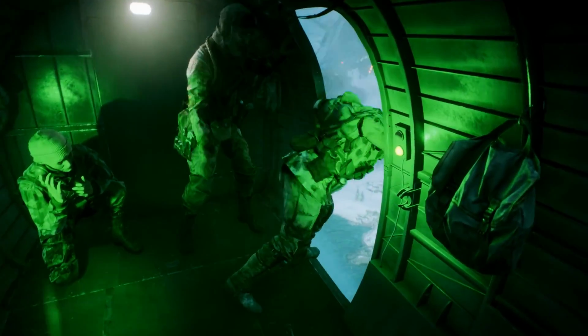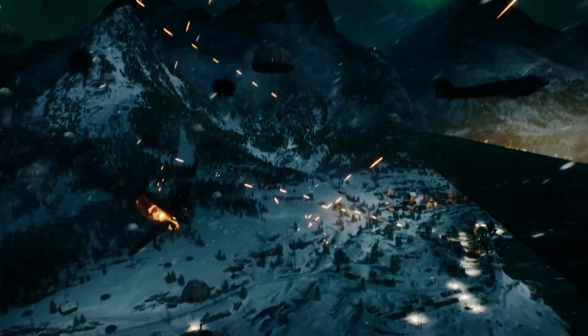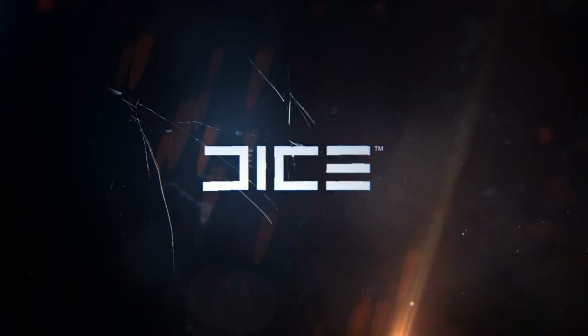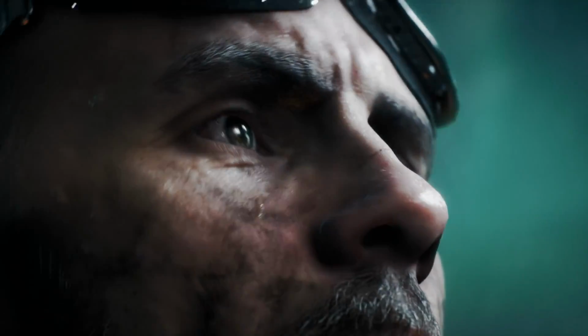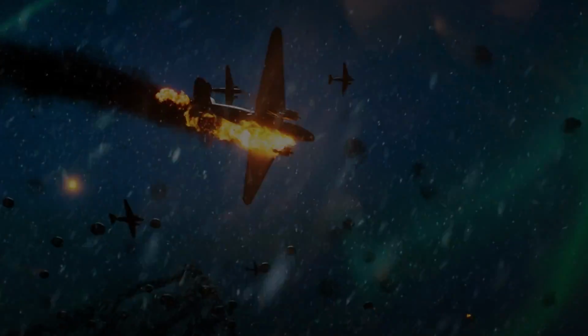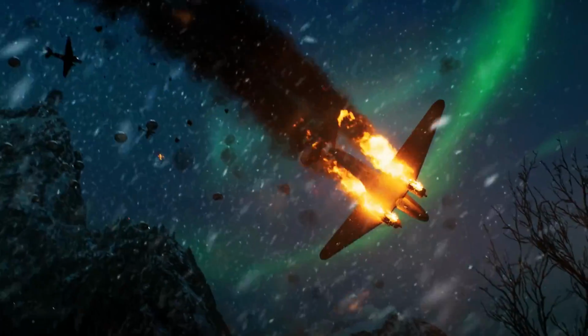Like I said, a closed alpha has been running, but in early September, as stated by a post over on the Battlefield website, it says this: there will be a new build of Battlefield 5 at Gamescom, and then there is an open beta in early September to look forward to. Thanks again for helping us make Battlefield 5 the best it can be. Now, it sounds like this is open to everyone. It's not like you have to pre-order Battlefield 5 to get access into this open beta. It's just going to be available for everyone.